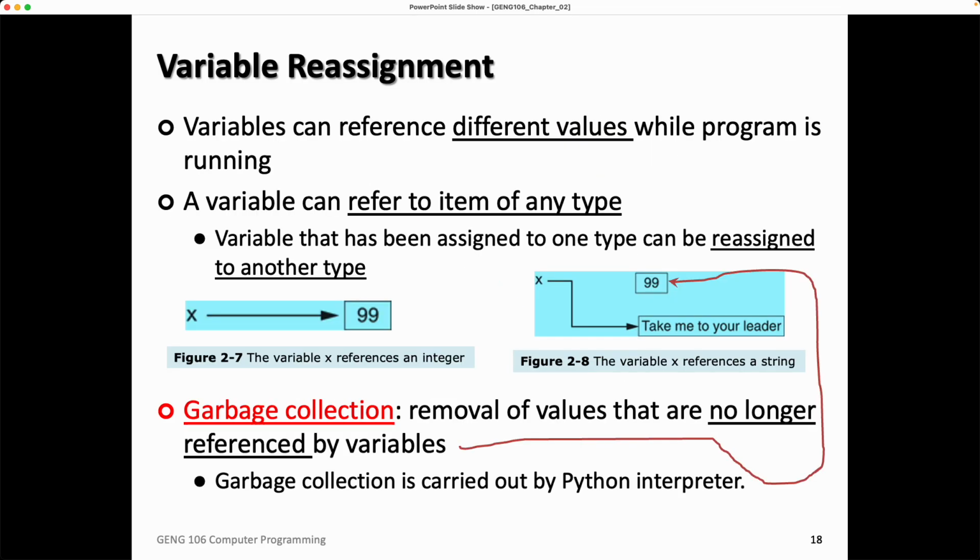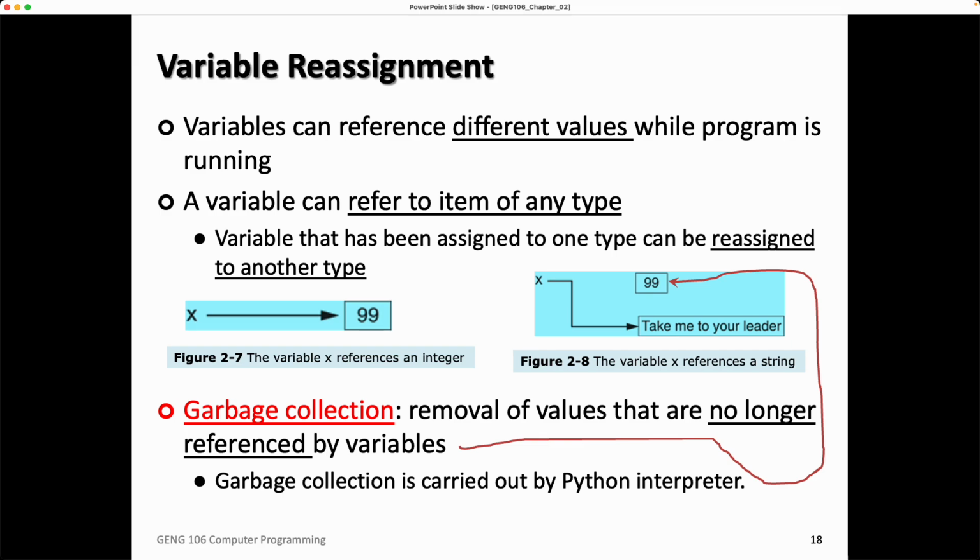And in Python, reassignment is very flexible. We can even assign different data types. I can say x is 99, then I can say x is a string now, and its value will be "take me to your leader." So this is valid. In Java, for instance, this wouldn't be valid. You can do a reassignment, but you cannot change the data type. But in Python, it is valid. So I can say x is 99, then x is "ABC", then I can reassign that, and x now will be a numerical value of 5. So this is all valid. You can even change the data type.